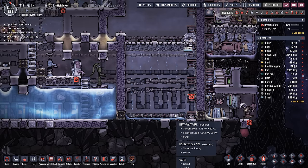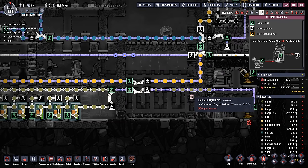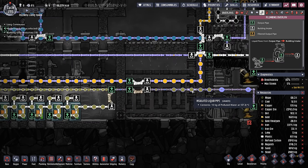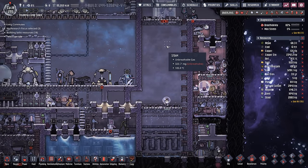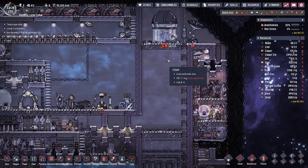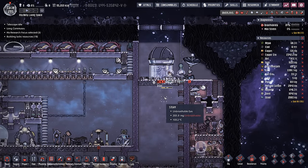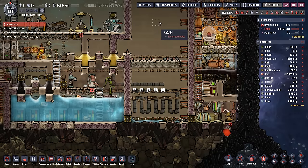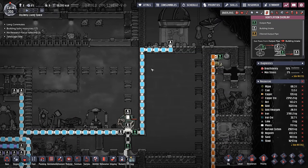When it rains, it pours — our insulated pipe full of polluted water has gotten too hot, considering it was in the middle of a vacuum, and when it did the pipe burst, letting out a bunch of hot steam. It's not a lot of steam and we are open to the vacuum of space, so it'll eventually all go away. Eventually we're going to be filling this whole area with more than just steam when we start launching rockets out of it. On the good news front, these bunker doors are working, the whole chamber is a vacuum again, and we finally have our telescope constructed. We tied it into our oxygen line.